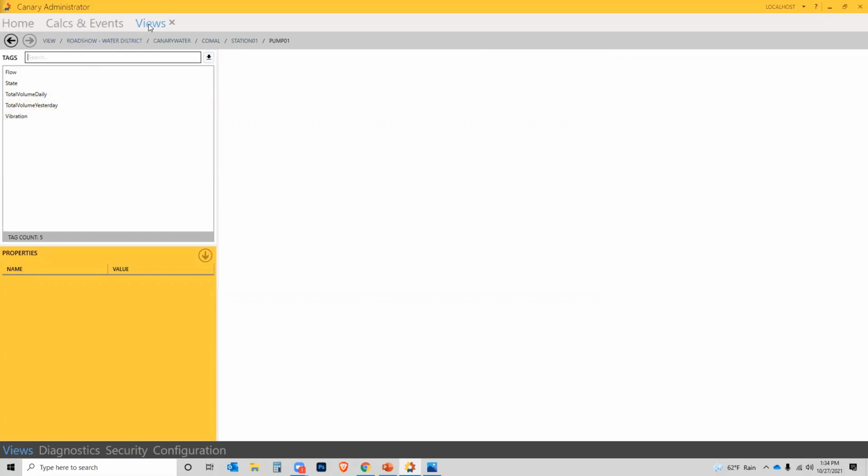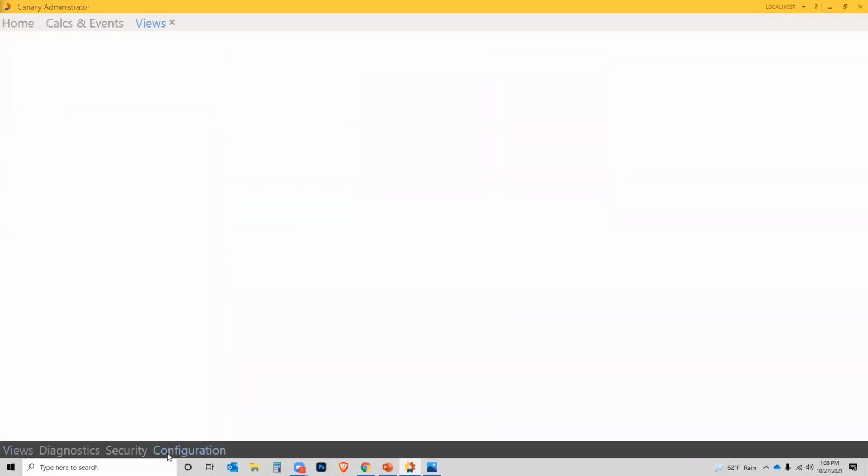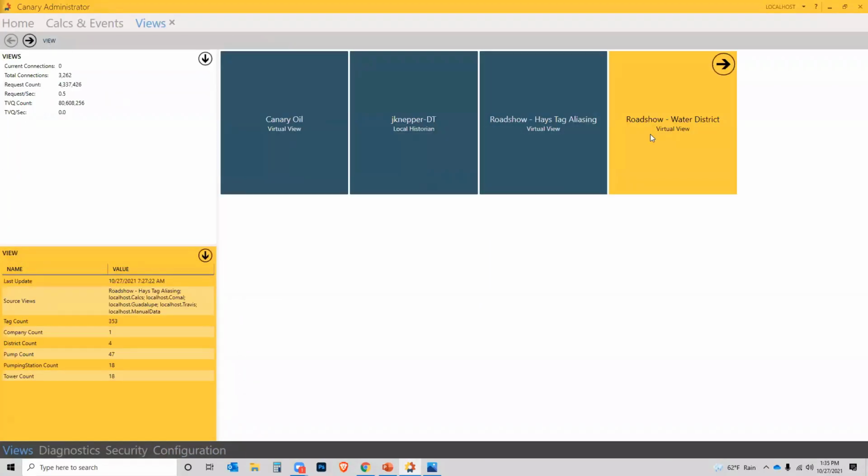Now, if I look at my view and look at the definition on my view, you'll see that I'm also watching this calcs data set. So as I publish new calculations to the calcs data set, I've already accounted for them in the rules for my view.